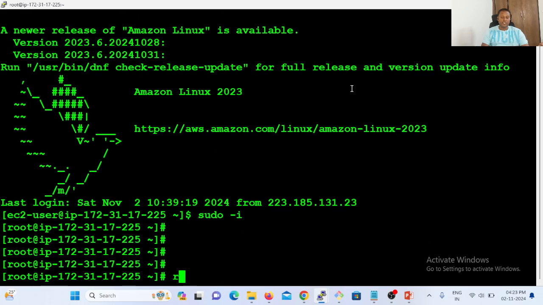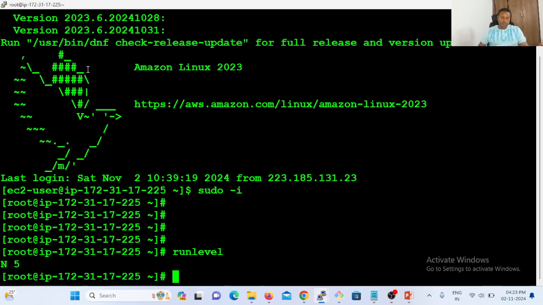So if I check the run level again, by default it came with run level 5. Suppose what I did was on the fly; after reboot that run level is not available.